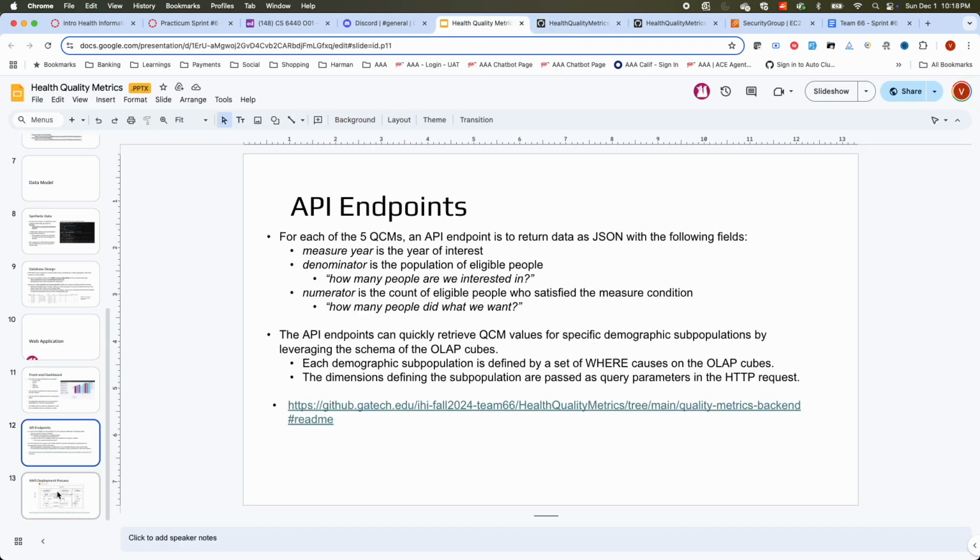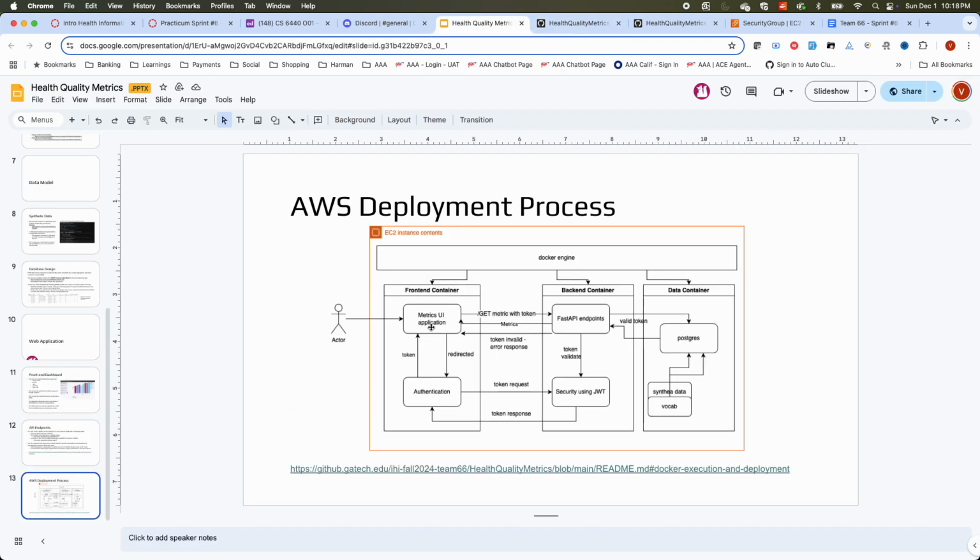Going quickly over to the deployment process, this is where I want to spend a bit more time. We have designed the deployment in such a way that we are using a Docker engine to spin up multiple containers within the EC2 instance in AWS. The Docker engine sets up three different containers.